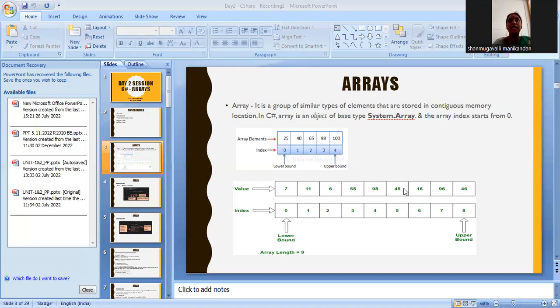So our array length is 9, but our index position starts from 0 and ends with 8, size minus 1. Okay, that is length minus 1. This is how we can hold our array.